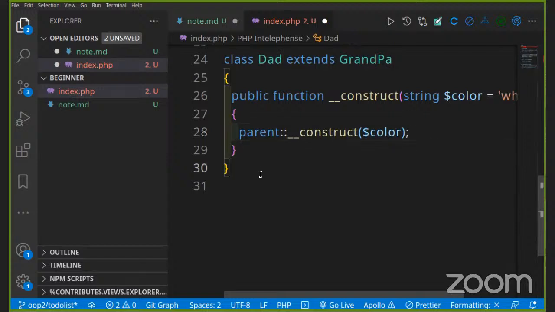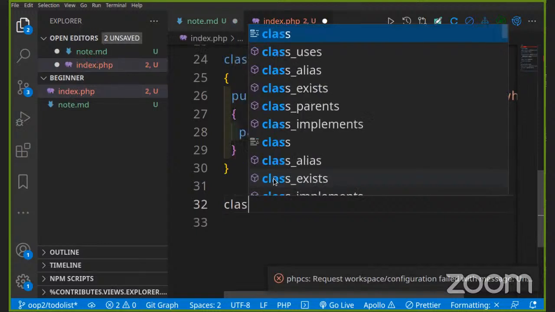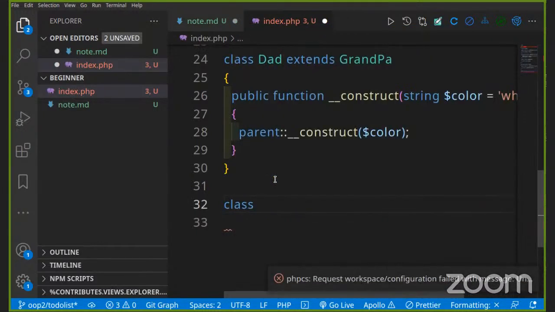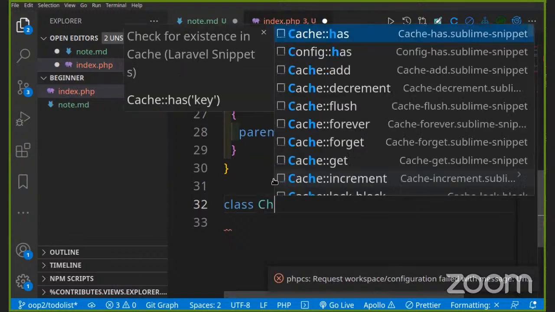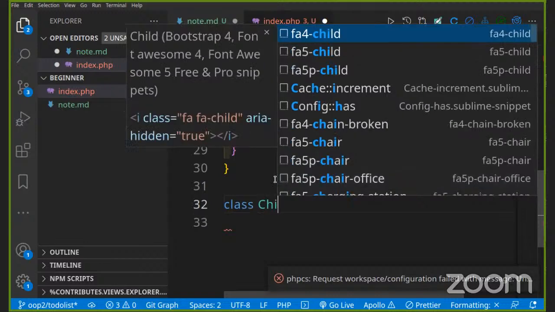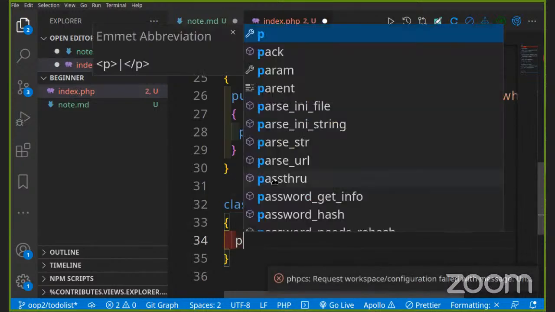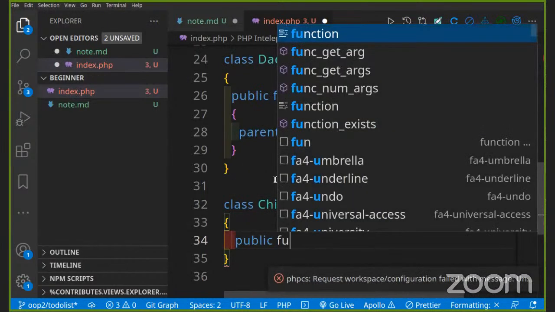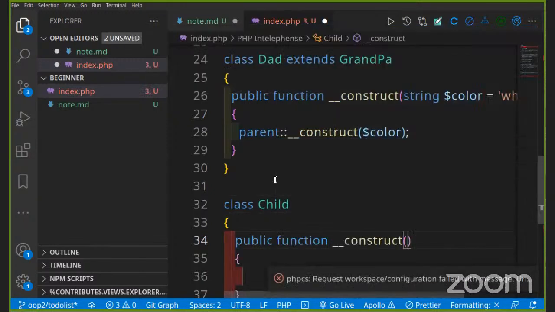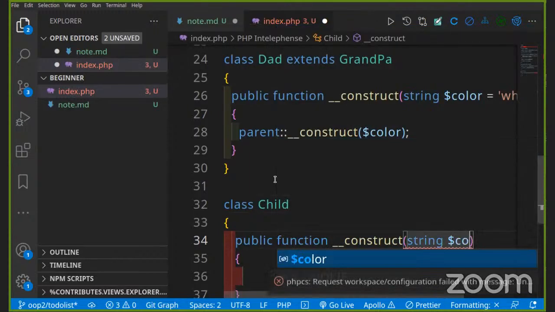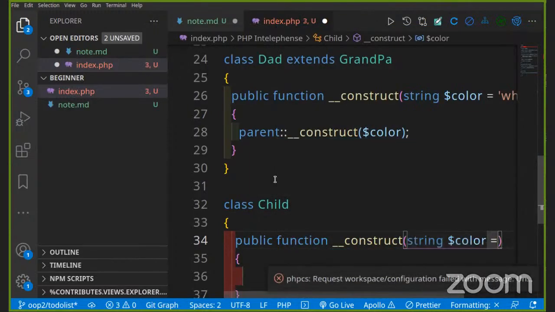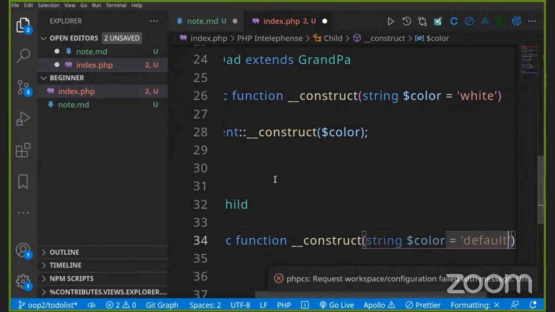And if we have another class, child, constructs with a string, and of course color default.